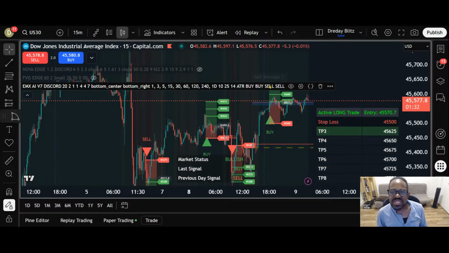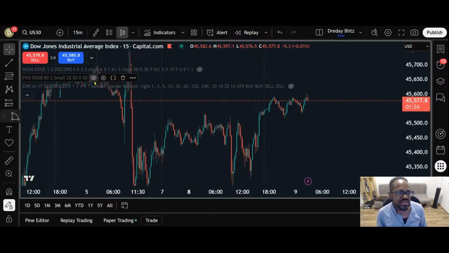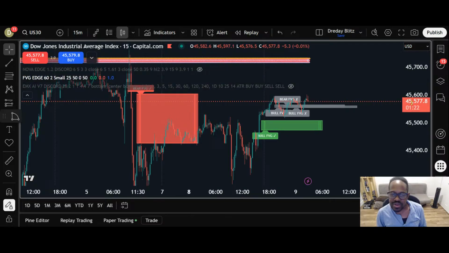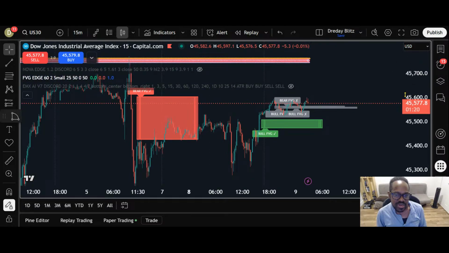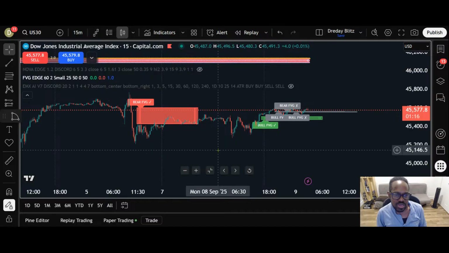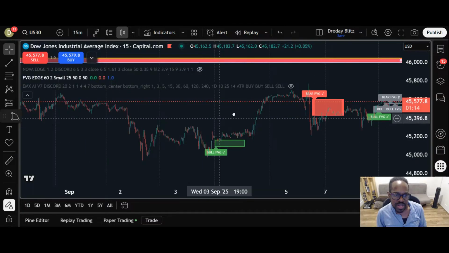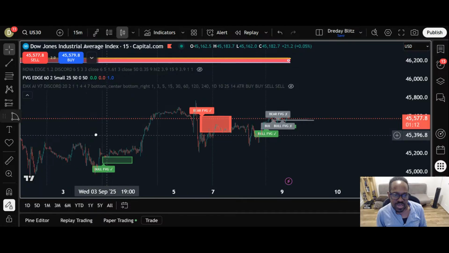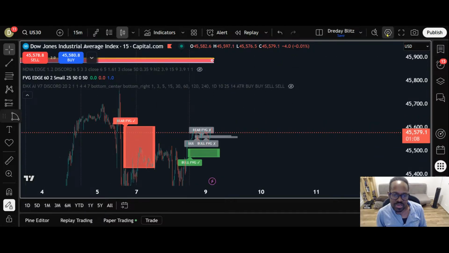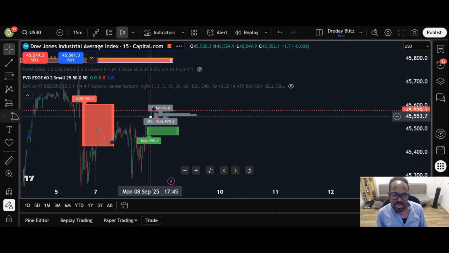And secondly, here you have the fair value gap, so FVG. It'll give you fair value gap zones based off of imbalance in the market, and that will give you some good pointers of what to expect.